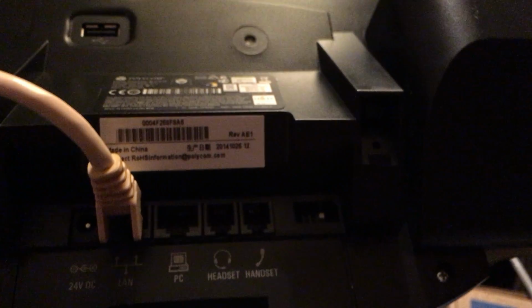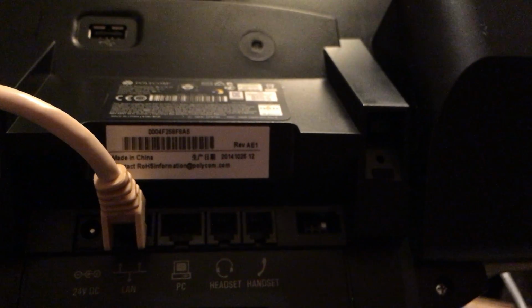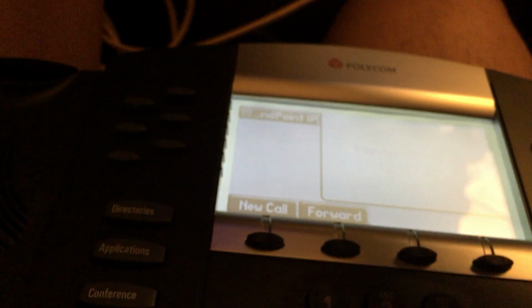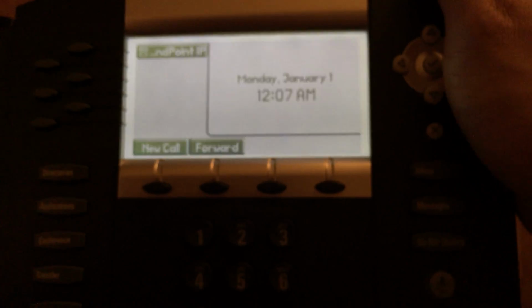And, you know, I guess this summary is just get the Polycom IP650, it's probably the best. I like it the best. It sounds the best. It's the easiest to configure and the fastest to configure. It doesn't take you the whole day to wait for it to update, which some of these Polycom phones, the lower model ones, I won't lie, take forever to boot. Just forever. If you're budget conscious or have some sort of cost constraint, then yes, you can use them and they'll sound great, but it's such a pain to use the lower models.